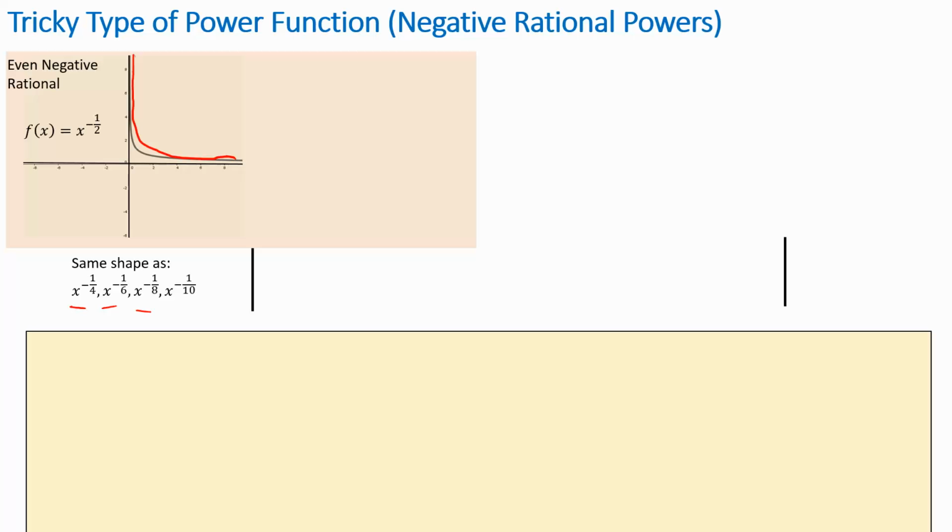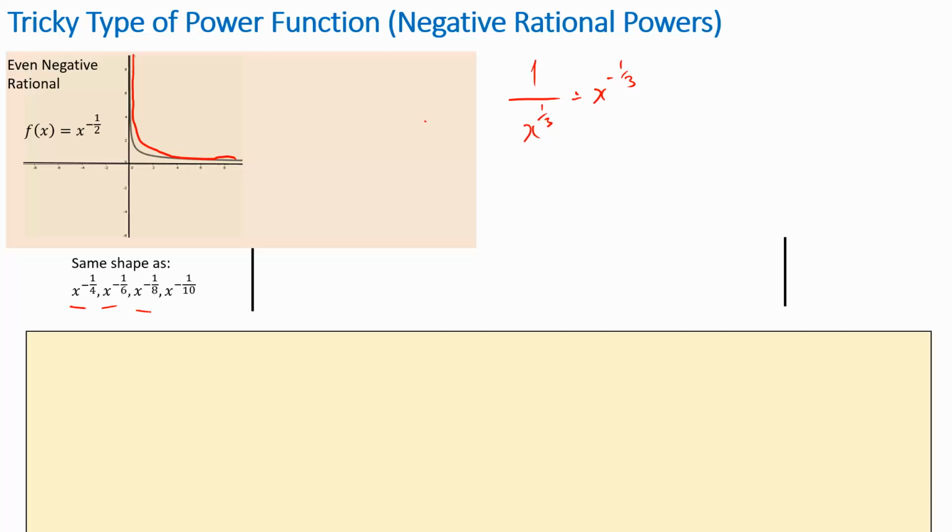Now the next question is, okay, so that's even. It makes sense that every time you have 1 over the fourth root of x, you know you can't have negative values, so that makes sense. Well then, what about odd? What if you had 1 over x to the power of 1/3? Let's think about that. If it was x to the power of negative a third, which is the same thing as 1 over x to the power of 1/3.